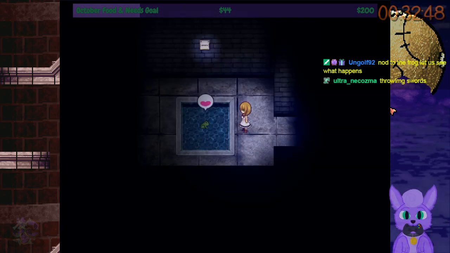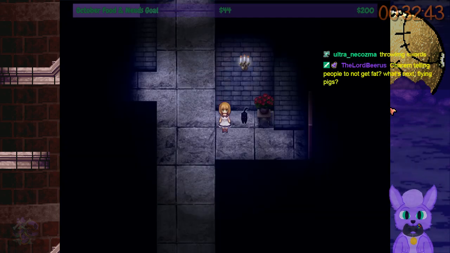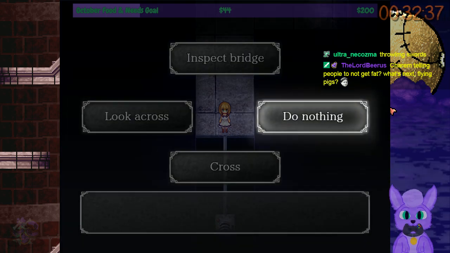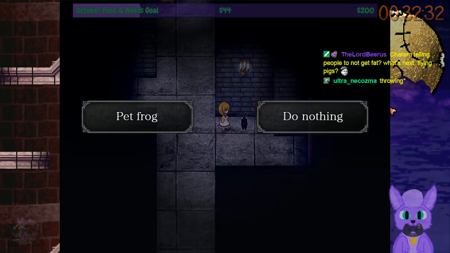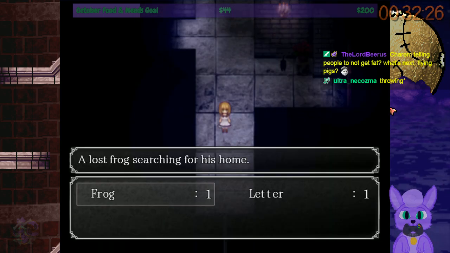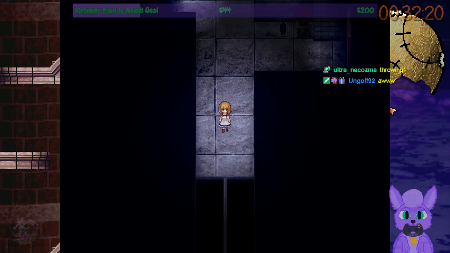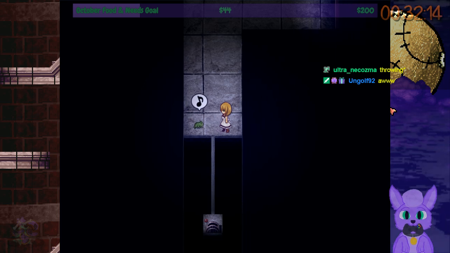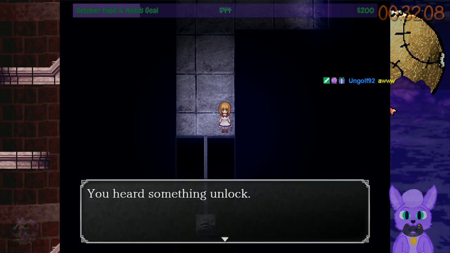The frog joined you. I'm sure this companion will stay with us through thick and thin. Alright, now cross this very dangerous bridge, please. Actually, hold on a second, I'm kinda curious about something. Hey cat, what do you think of frog? Pet frog. Oh, I can just pet the frog. The frog is happy. Aw. Send the frog across. Thanks, frog.